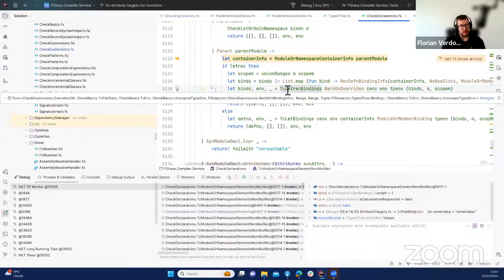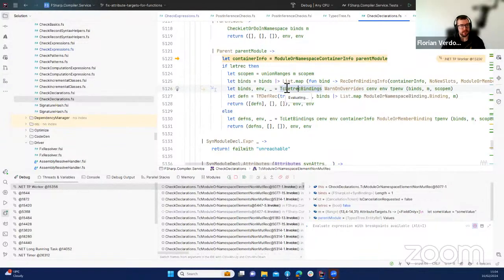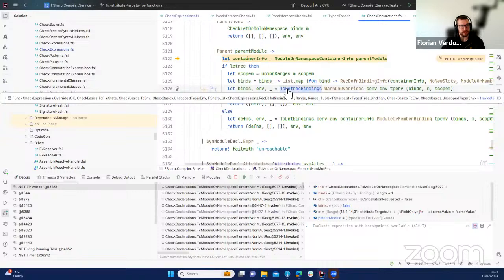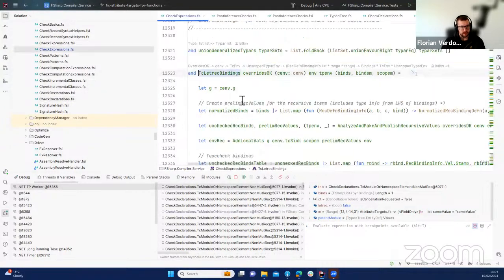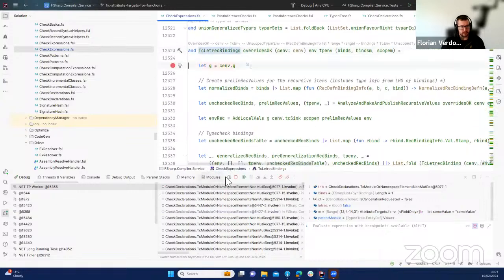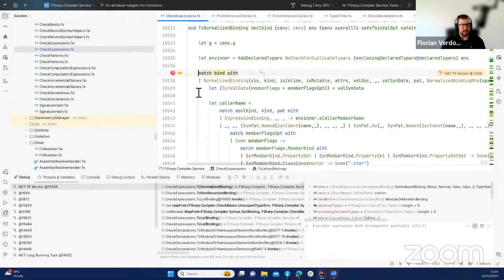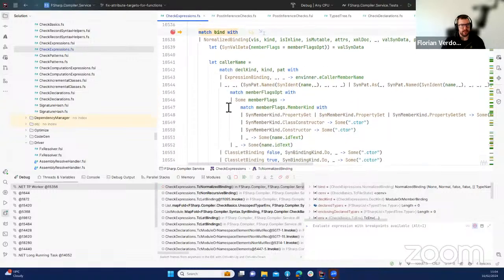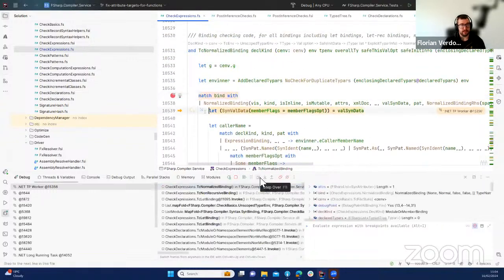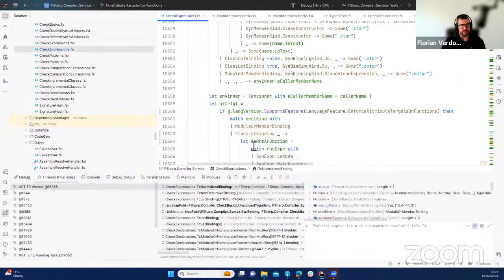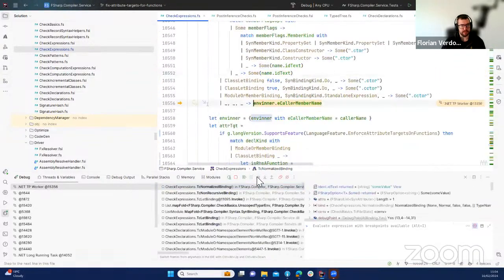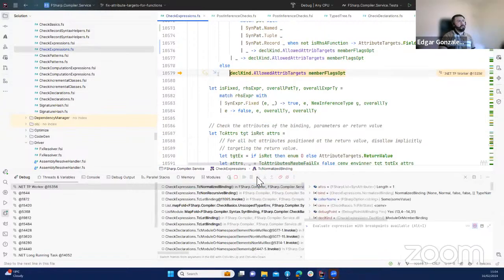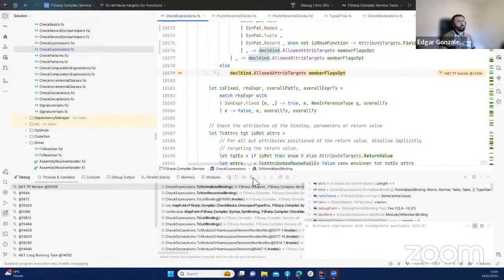Well, I would assume it happens in let rec bindings. In essence, it's going to normalize everything so the binding becomes a lambda, and while it's doing that, it eventually gives us the type tree information. This is not going to get in. This is going to the previous logic. That's okay.